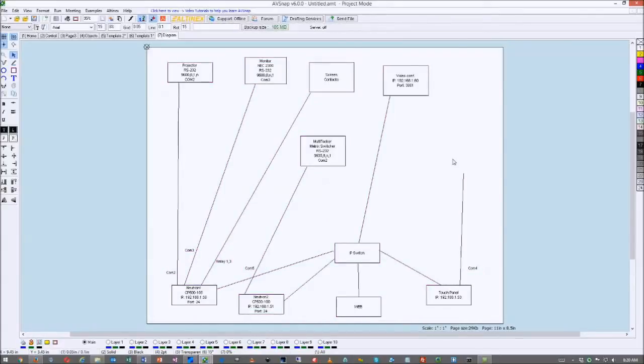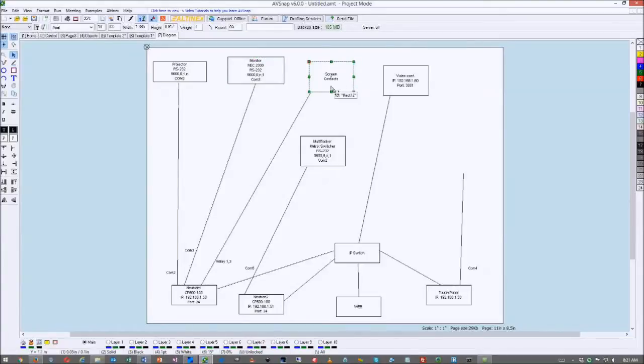So let's take a look at the simple diagram that I usually put together. I call it a rat nest diagram because there are only straight lines. I don't make it pretty, but I make it so that I can later come back and understand what happens. In this case, I have one projector on an RS-232 port, 9600 baud, 8-1-none, COM2. That's great. One NEC monitor, RS-232 port. I also have a contact closure for the screen going up and down. I have a Multitasker matrix switcher that sits on an RS-232 port.